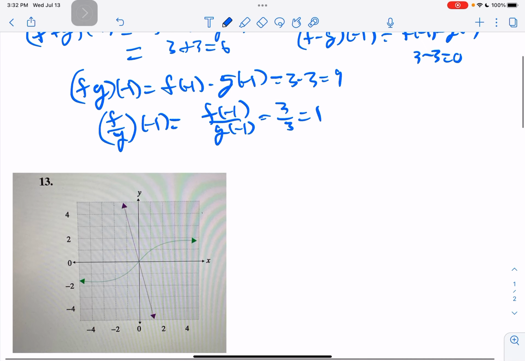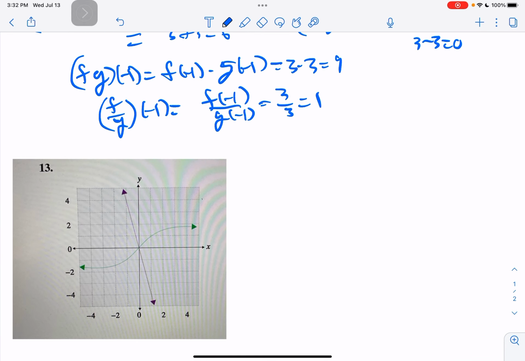Now in the second case, we have 13. So the same thing we need for each of these. We need to find our f of negative 1 and g of negative 1. I don't see which one's f and which one's g. Well, let me see. So here's our negative 1. And that's going to correspond to here, which is a 4. So that might be the 4. And then our g of negative 1 would be down here, negative 1.